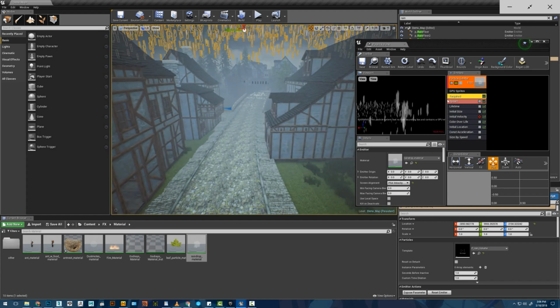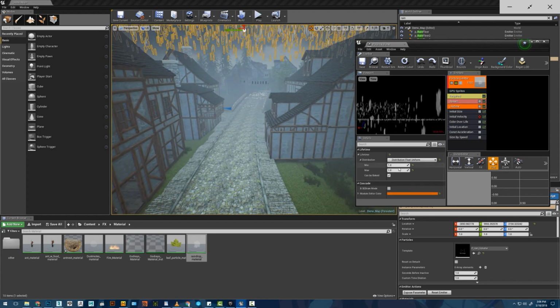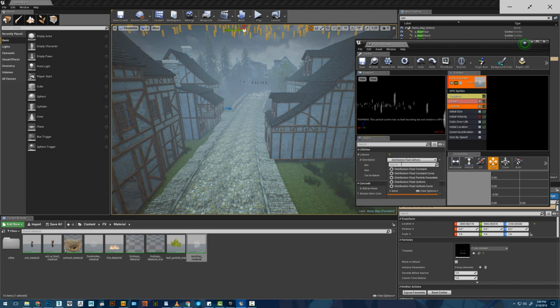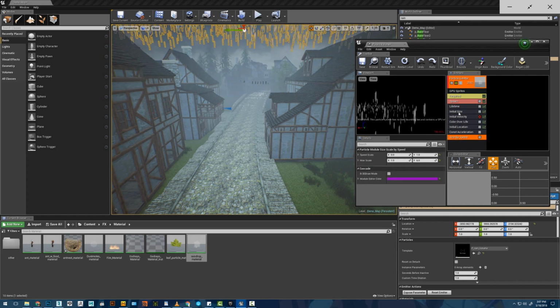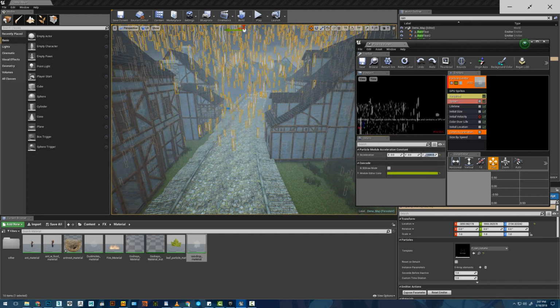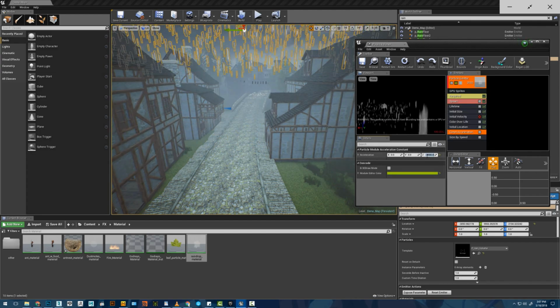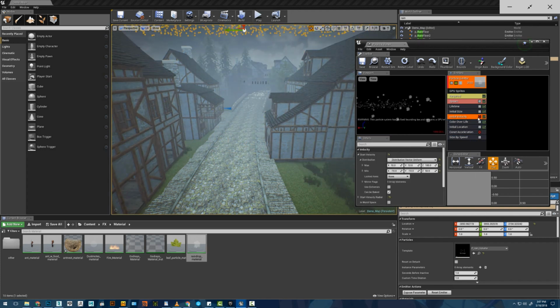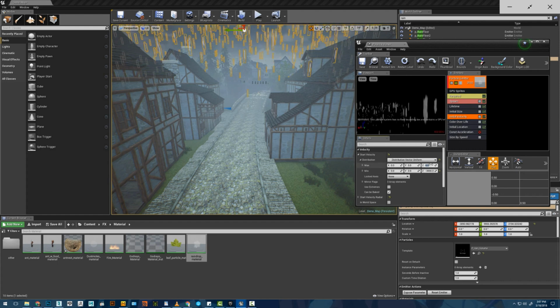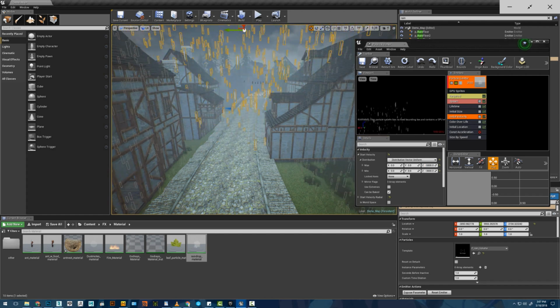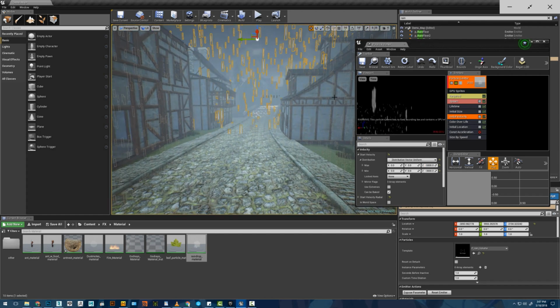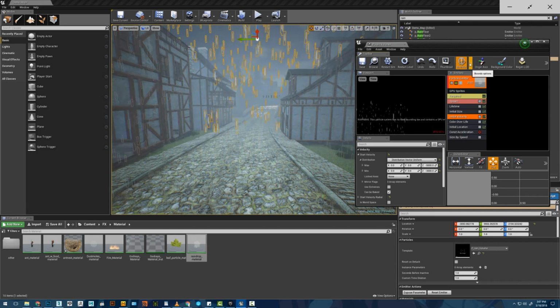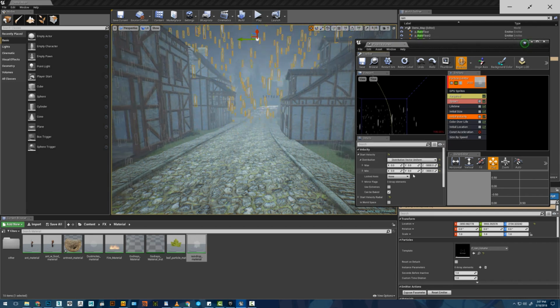It's a very large emitter. Let's increase the lifetime a little bit. I need to make sure that it at least lives long enough to hit the floor. Not much more than the floor, but at least hit the floor. So let's give it some velocity and some randomization. Yeah, that seems pretty better.